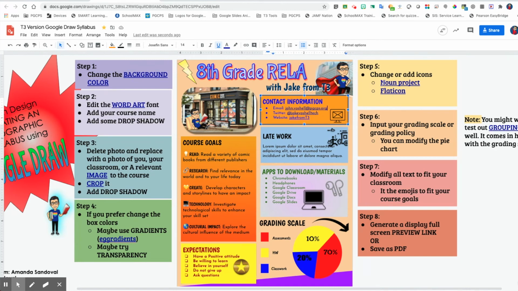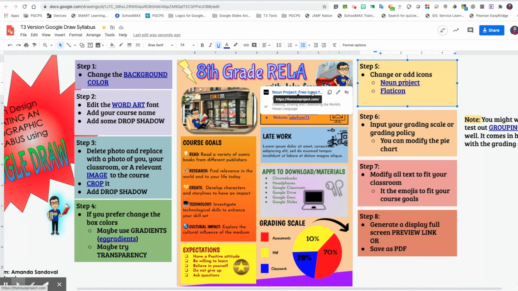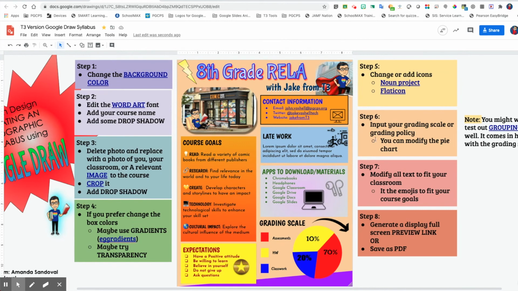A couple little tips. The Noun Project, if you click on that, it's going to take you out to a link to the Noun Project for free icons. The same with Flat Icon. So you can go ahead and build from there. That's where I got the imagery for the computer with the email, the late icon, the AirPods, and the computer. All of these are simply text written inside of shaped boxes where I've edited the background.